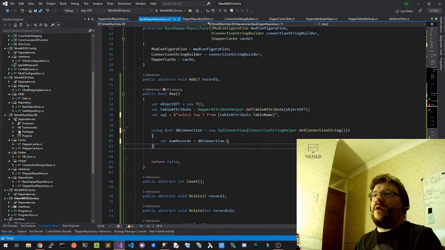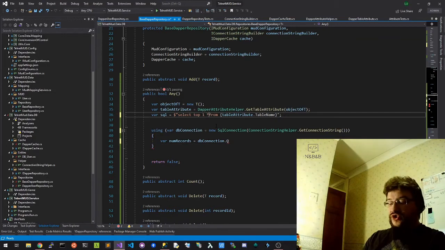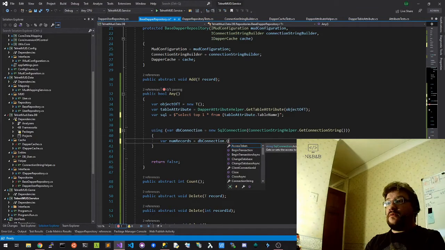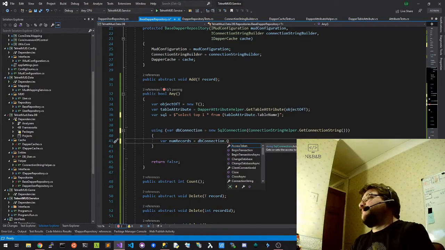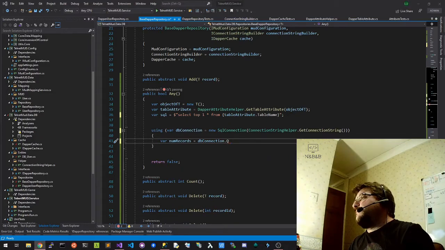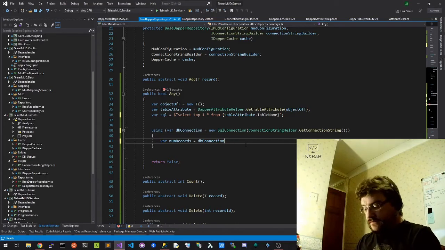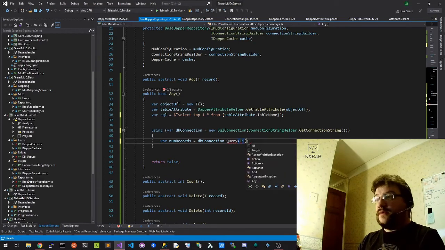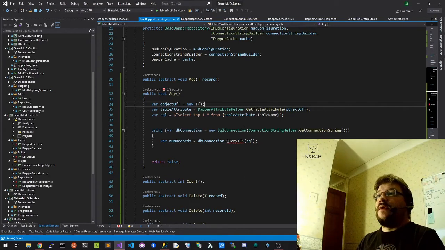What does top one do? Select top one star basically returns the first record. We're going to get that. What's going on here? Using Dapper. There we go. Whew. All right.